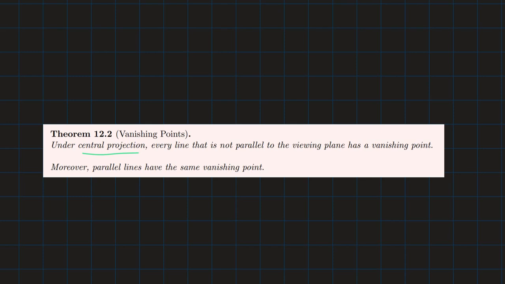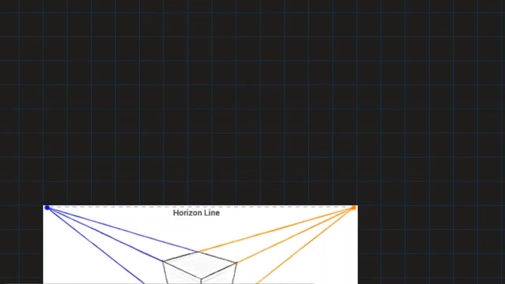Okay, and the important thing to keep in mind is parallel lines have the same vanishing point. So why is this a useful thing? Well, if you're using linear perspective to draw a picture, and the subject of your picture has parallel lines, then to work out how to draw those lines, you can use vanishing points. You can use vanishing points to help know how to draw parallel lines under central projection, i.e. with linear perspective. So let's look at a very simple example.